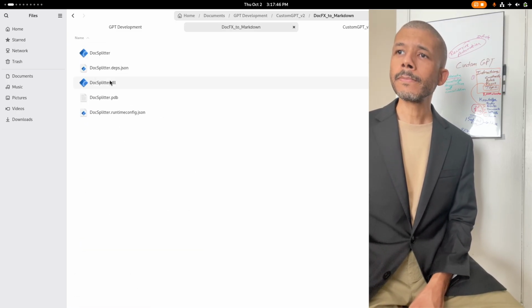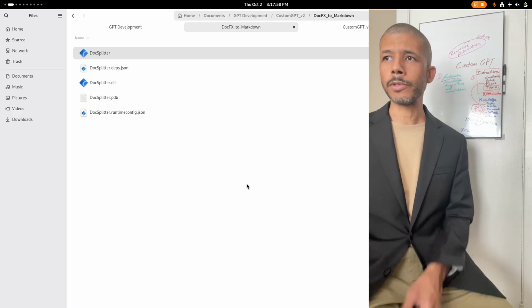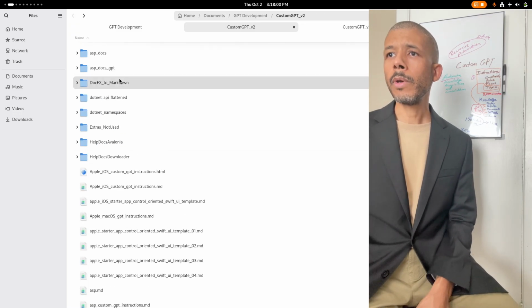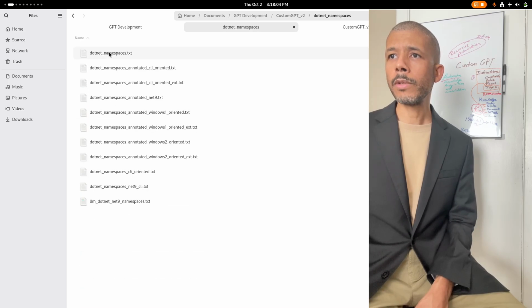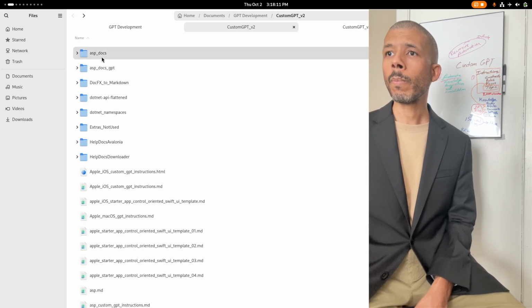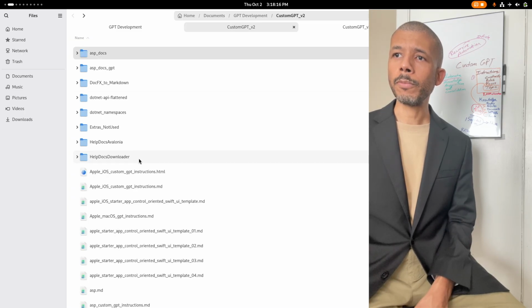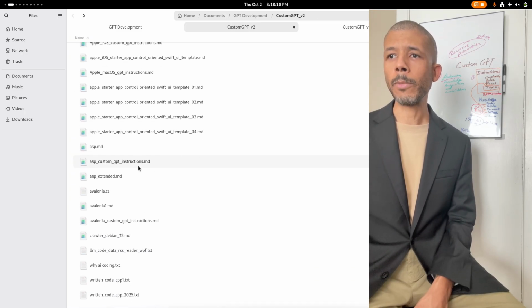And then I had ChatGPT write me a program, and this program takes all of that data and merges it. So it was pretty good. And then what I really wanted to do was get all the .NET namespaces grouped based on type. And I also had gotten documentation for ASP.NET and a variety of other tools that I'm going to use.